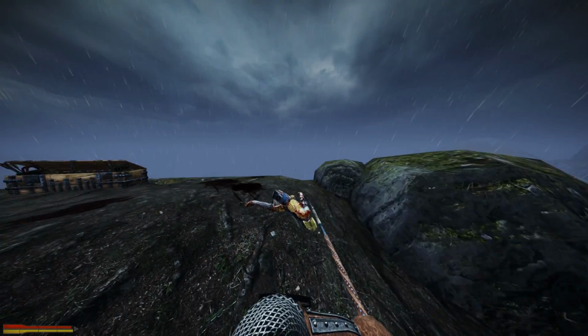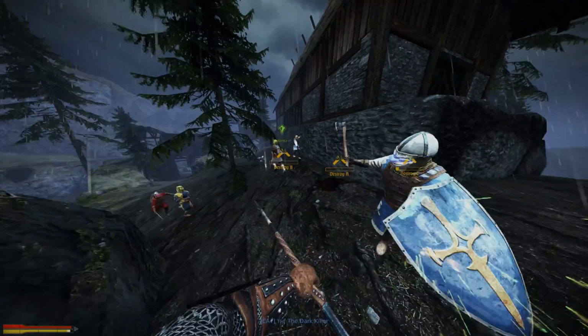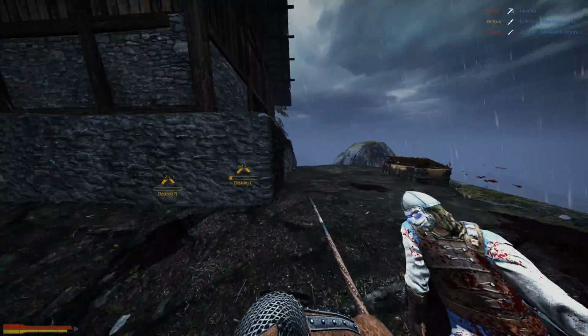After attacking twice, I know that the other Man-at-Arms is very close, and I turn around just in time to react to his attack. He fails to block both my riposte and my subsequent overhead and dies pretty quickly.